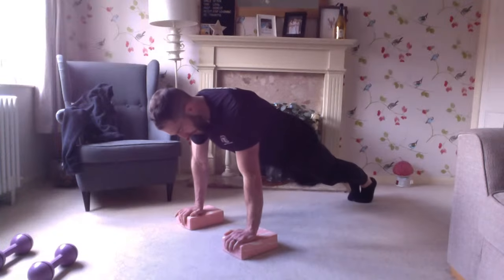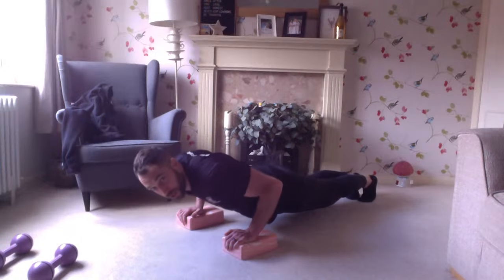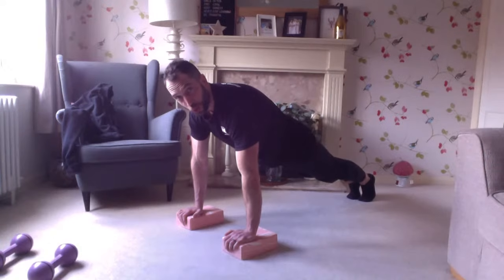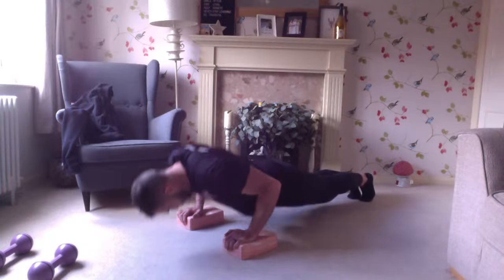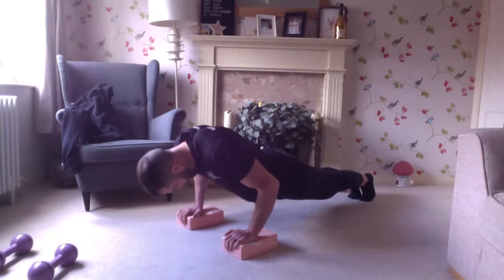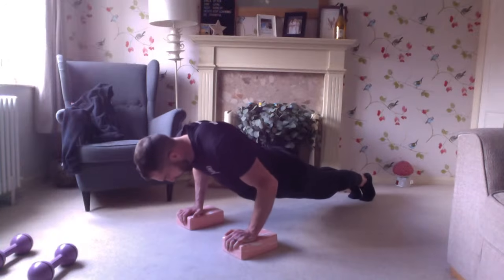So 10 reps. Glutes on, elbows screwed back. Let's go. Slowly down. 3, 2, 1. Push. And remember, if you've got it, push away at the top as well, keeping those arms straight. Good. That's 1, 2, 4. Push, push. 9 reps. 1, 2. Push, push. 8. Slowly down. Elbows tight. Glutes on.